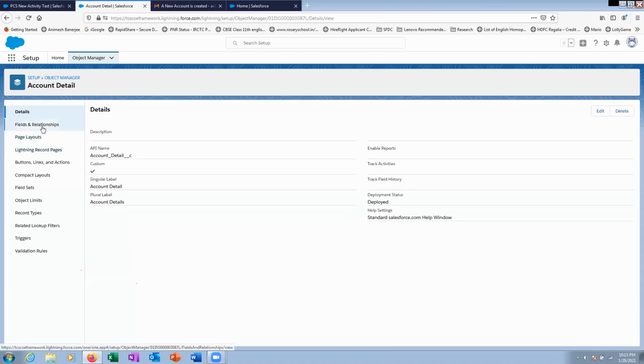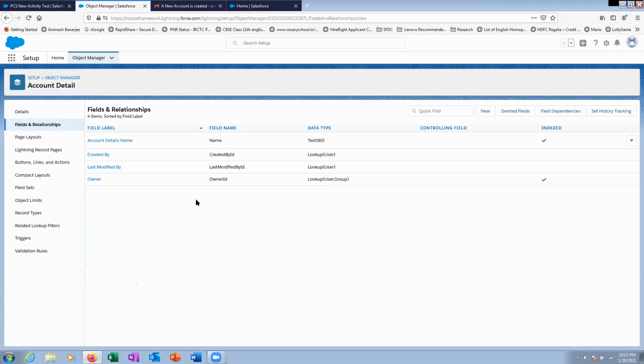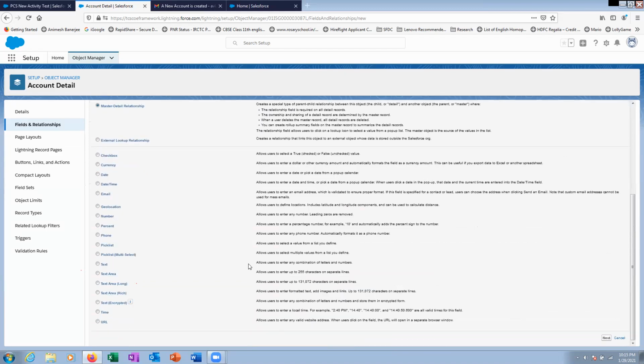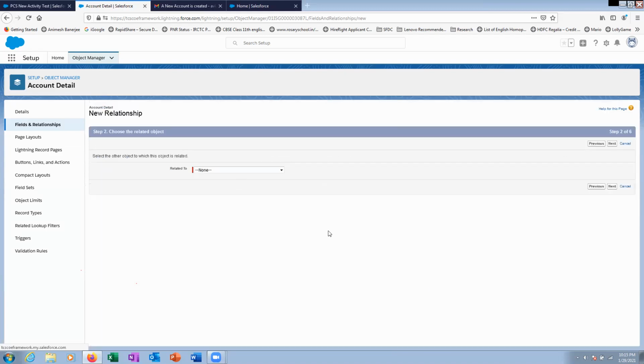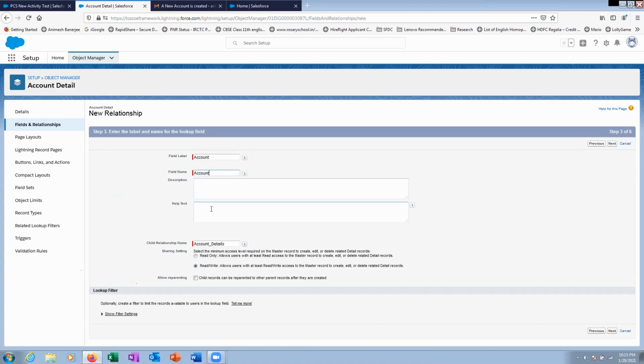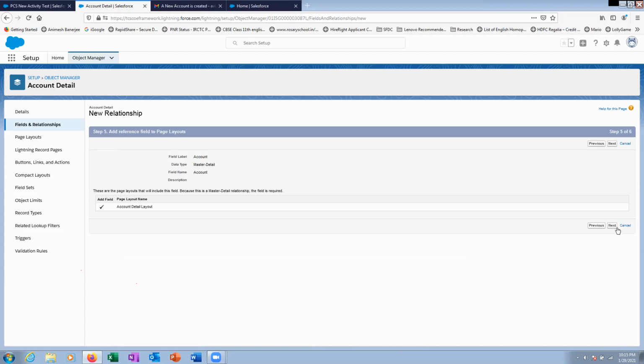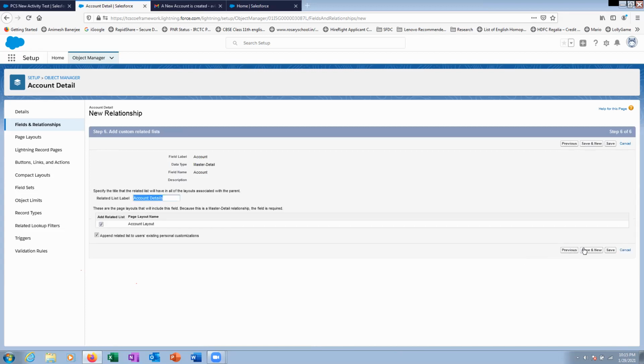Yesterday I first showed that if I make a master detail relationship, the owner will be gone, right? I told that. So you'll see that the owner field will be gone whenever I create a master detail relationship. And a master detail relationship can be created only on custom objects. So I'm making account the master for this account details object. So it's a mixture between standard and custom. It's not that you will always have to use 2 custom objects. You can make a standard object a master in a master detail relationship.